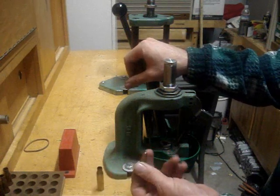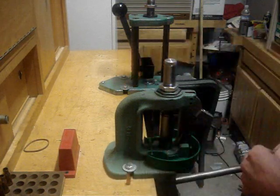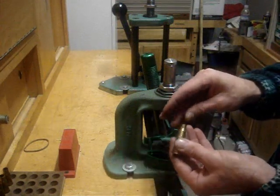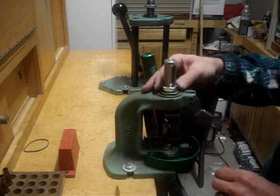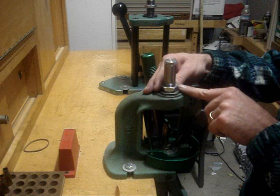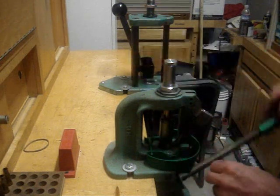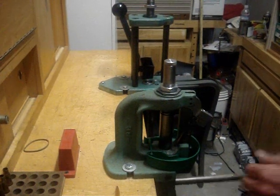This is where the little bullet comes in handy. When we first make the pass, you're not going to see any neck sizing at all. Use your indexing collar as sort of your guide post. I'm going to move this by a quarter of a turn from our first correction. As you go down, you're going to feel the tension on the RAM and it's going to get pretty tight as you go along.